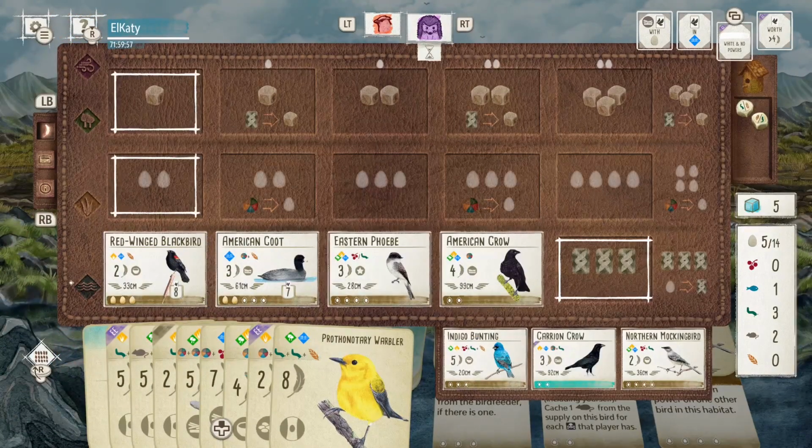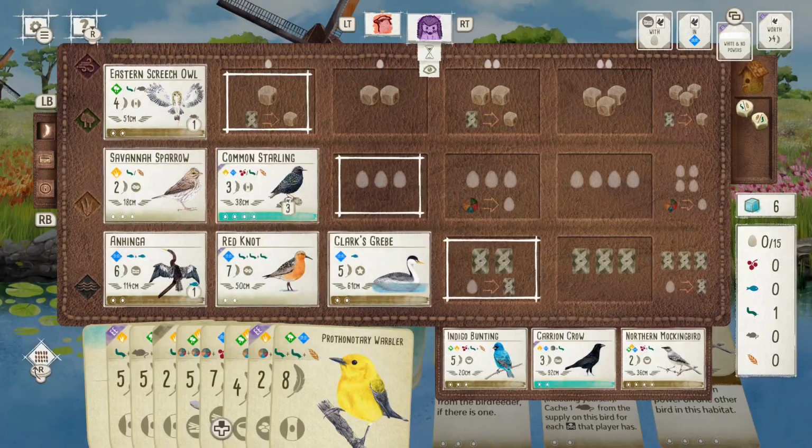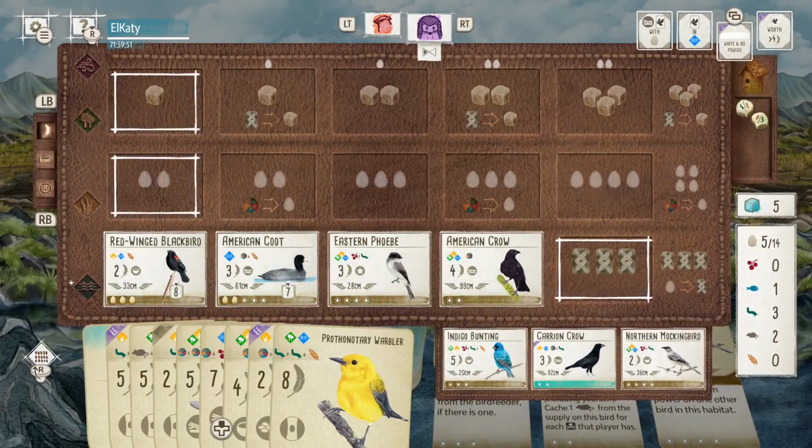So I could afford to do that turn. I still got points. Obviously, I could still skip those food generating birds because I know once the raven goes down, that's going to sort me out. But yeah, I did have the egg space on the blackbird as well, fortunately. So yeah, pretty good turn all in all.